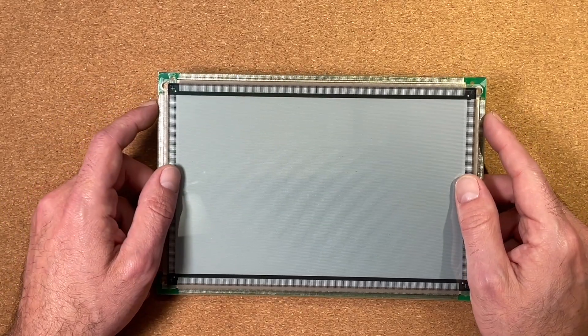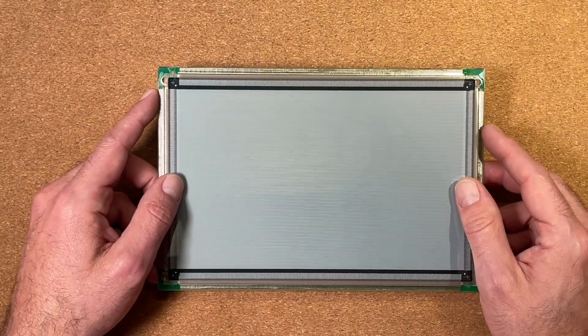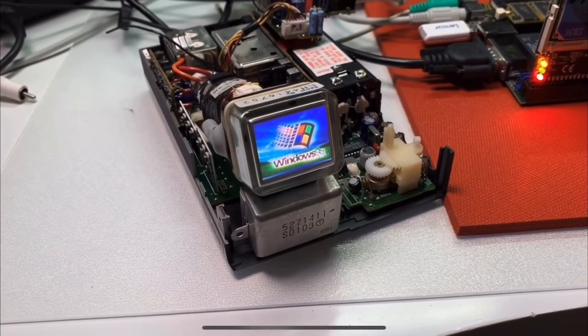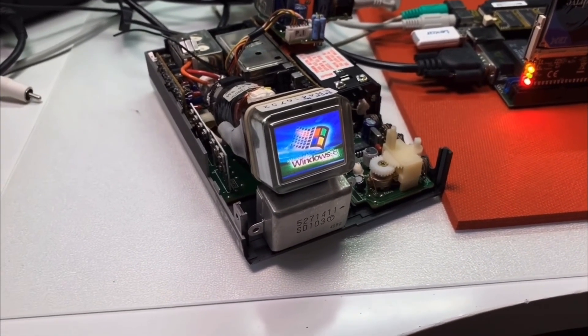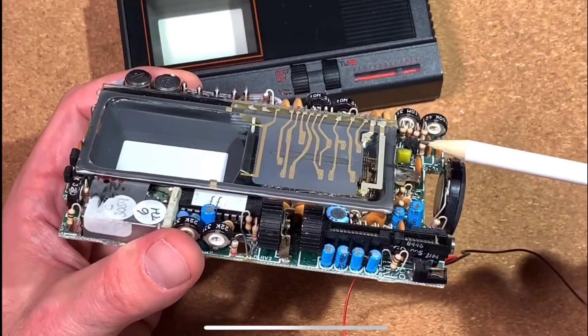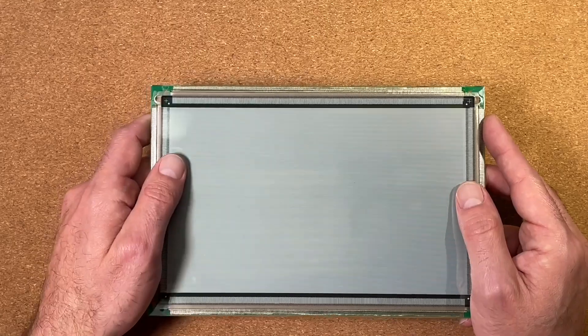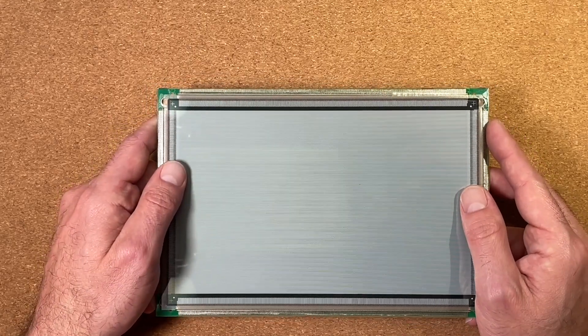Welcome to the CPU Galaxy channel, or today better, the Display Galaxy channel. As you might know from other videos, I am also very much into special displays like small CRTs and obscure stuff. A friend of mine gave me a display which is indeed so interesting that I could not resist making a video out of it.